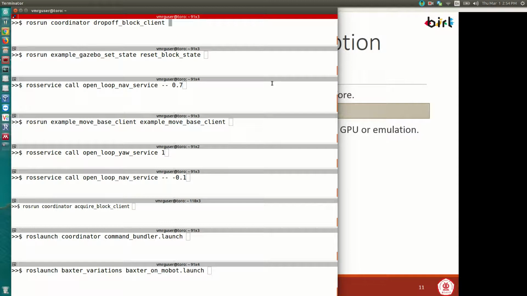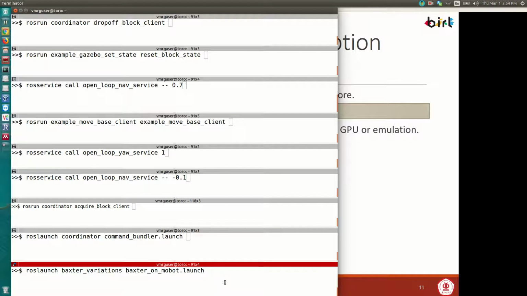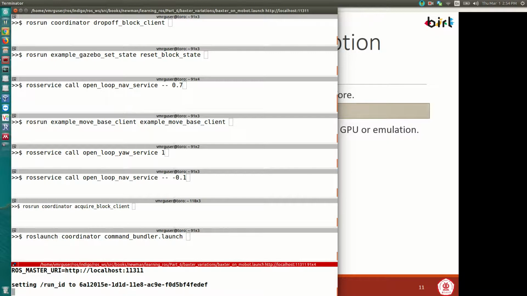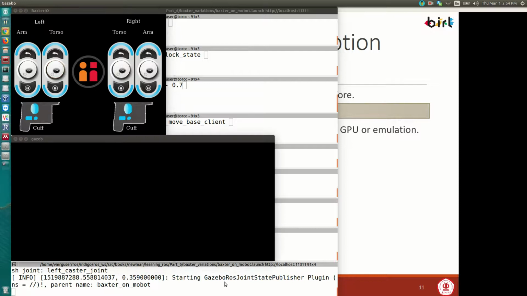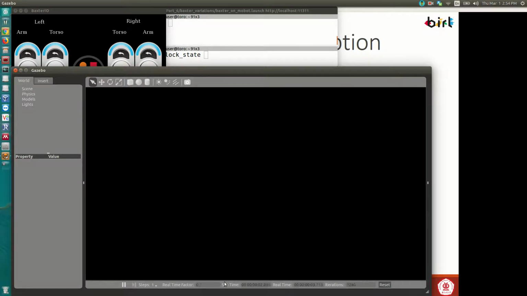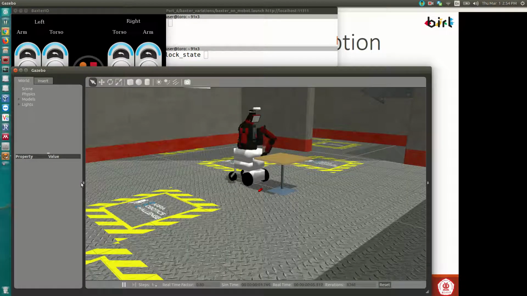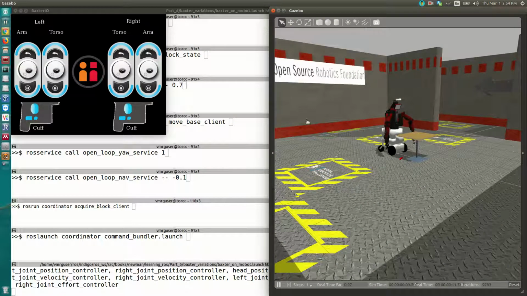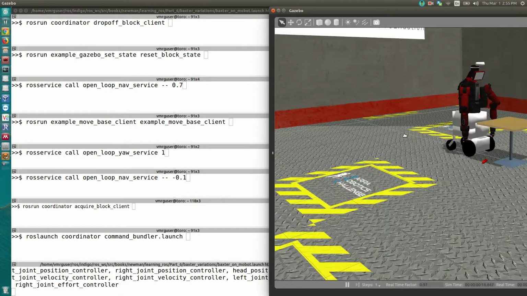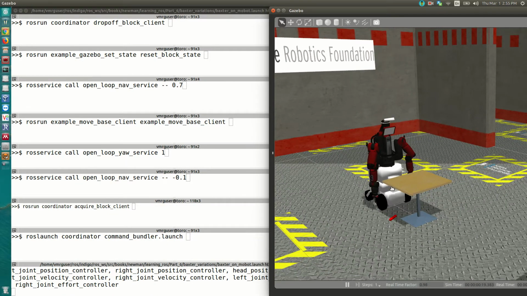So I opened this window, just prepared ahead of time. You'll see we'll have a lot of calls, but here on the bottom, we're going to start the Baxter simulation. Now, here we're not going to do Gazebo Empty World. We have included that into the launch file. And before we run any other commands, you need to remember that this Gazebo simulator needs to complete before we run any other command.